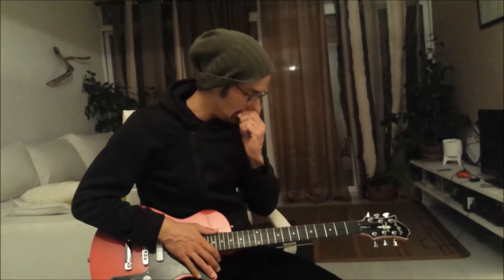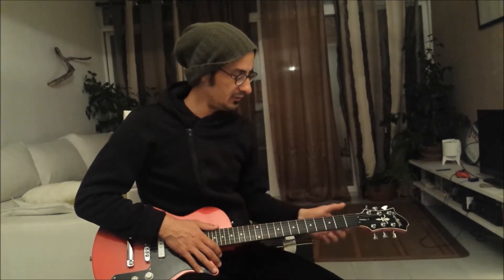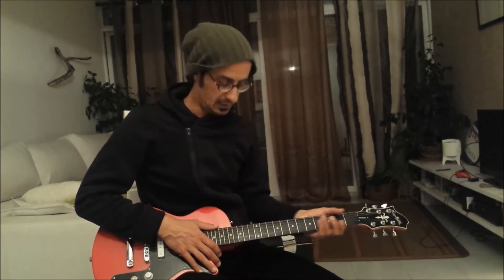It's a very comfortable guitar to play. I think this is the neck that is closest to a classical guitar neck — it has a very wide and very flat feeling to it, sort of a chunky neck. So if you are a classical guitar player and want to start playing electric guitar, this could be the right one for you.